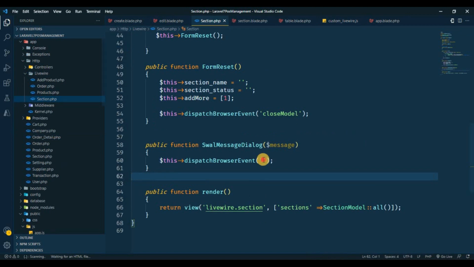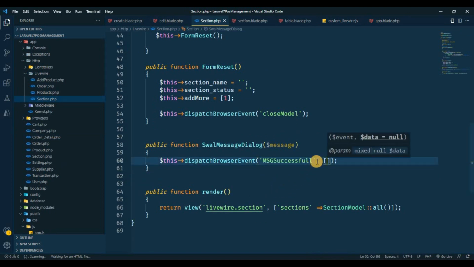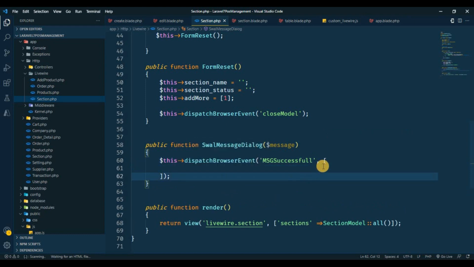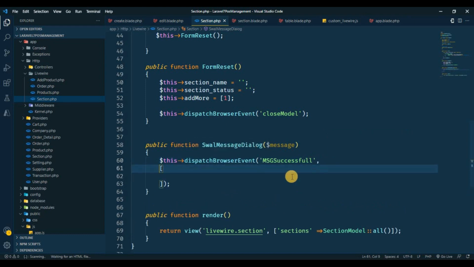So just come back here, click and paste this one here, and now we need to pass an array so that we can work with the event title. So we can say title equals this message. So this message will be here, and it will look like this. Now we are done with this one.